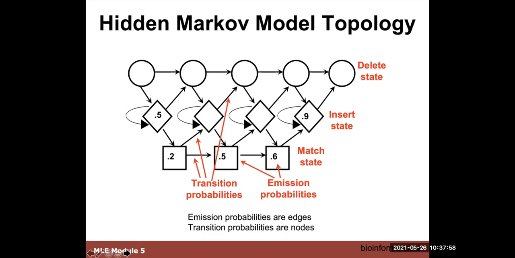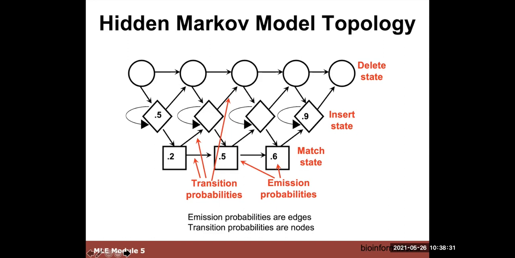And then the squares, diamonds, and circles, they have certain probabilities as well. Those are written in the numbers there. Those are called emission probabilities. So the arrows have numbers, and those are assigned values between 0 and 1. And the squares, diamonds, and circles have probabilities. So we have different layers, different states, numbers within the nodes, and numbers on the arrows for the nodes.